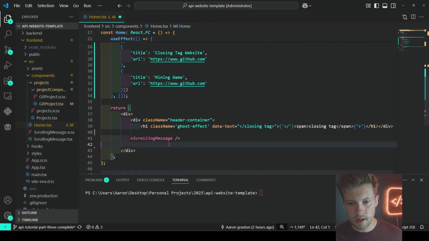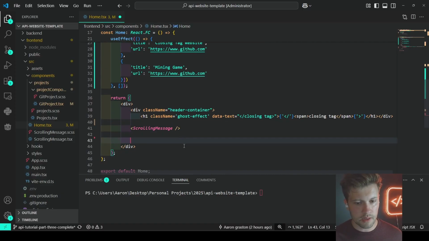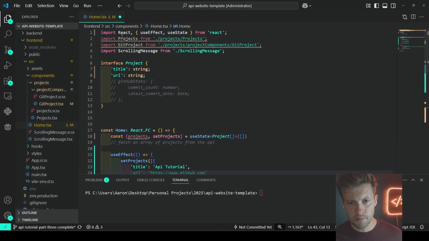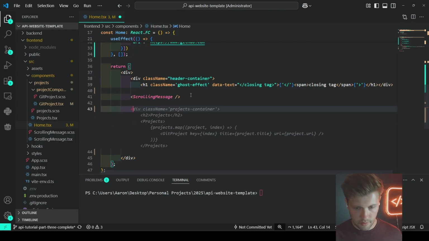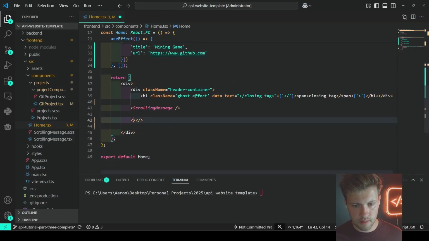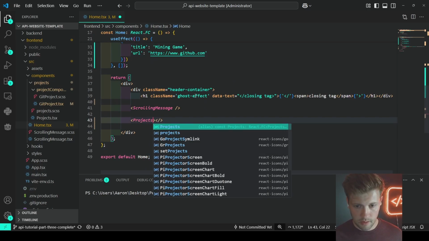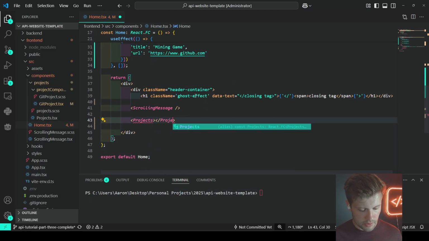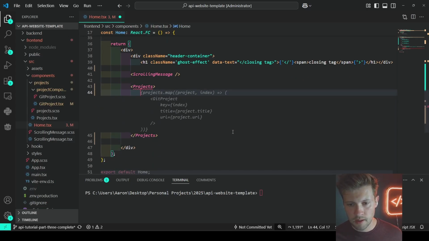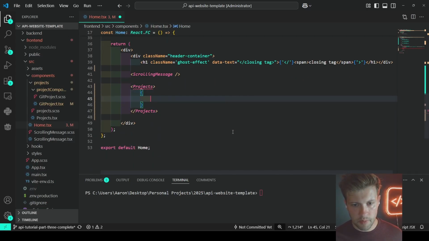And then down here, we can start to build our components with that data. So what we want to do first is have that projects container. So projects will be a component like this. And then afterward, we'll have a closing tag. The reason we have a closing tag is because this has child props. So what we'll do then is we will map all of our projects.